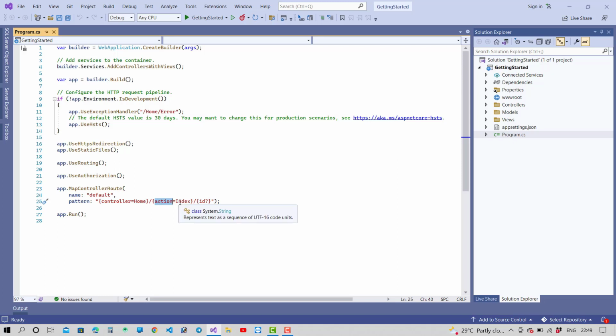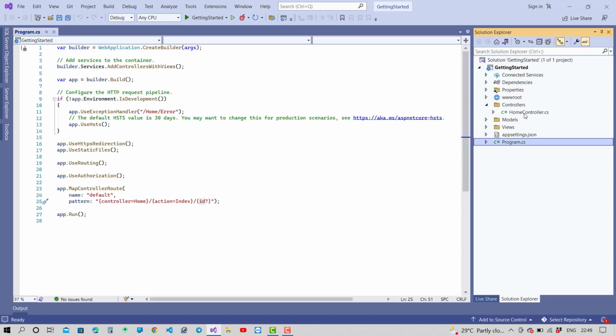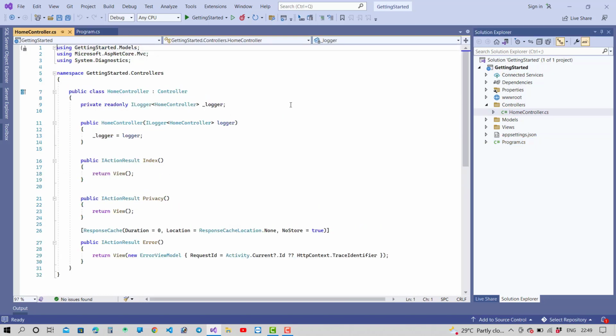And you can see the routing there with MapControllerRoute. The name is default, the controller is Home, the action is Index, and id is an optional parameter. So the default page is the Home controller, where your client requests this controller the first time. When your project is ready, built and deployed on your web server, that first time your Home controller will be rendered onto the page in the browser.